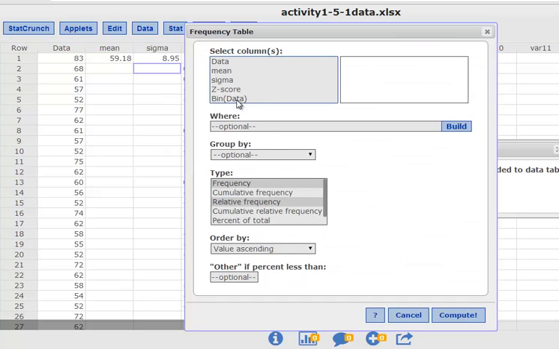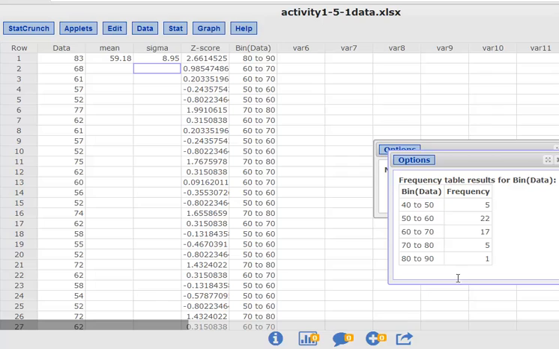Select the column we want, bin data, and we only need frequency to calculate descriptive statistics. We don't need all the others. Then compute. So now we get the frequency table.